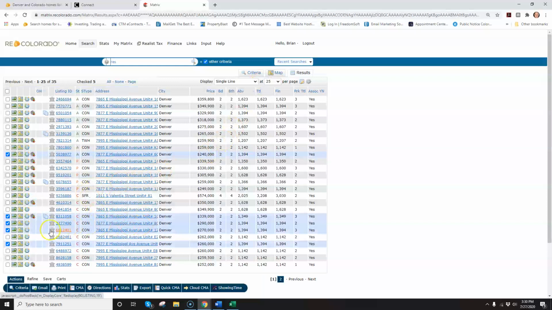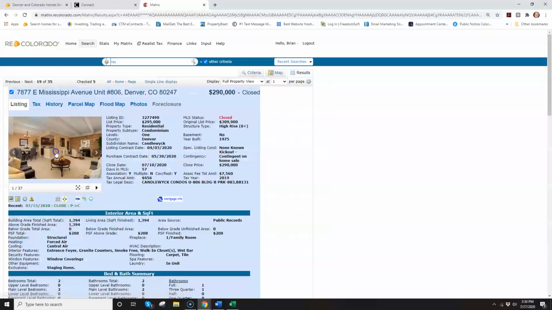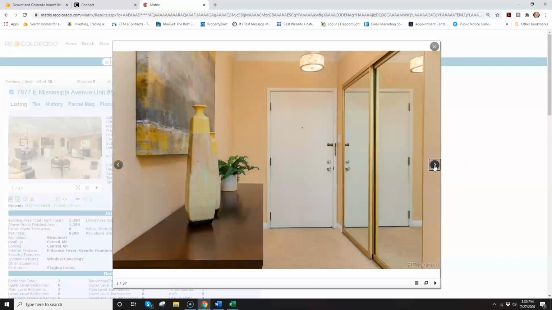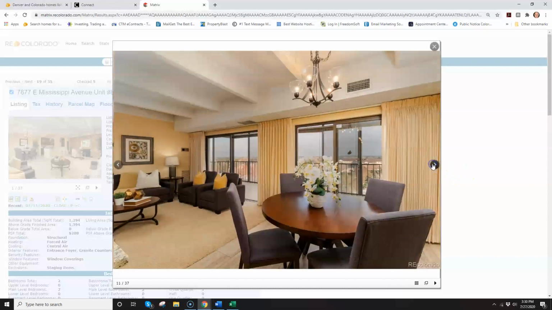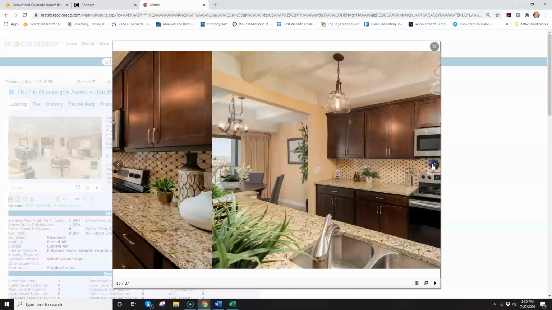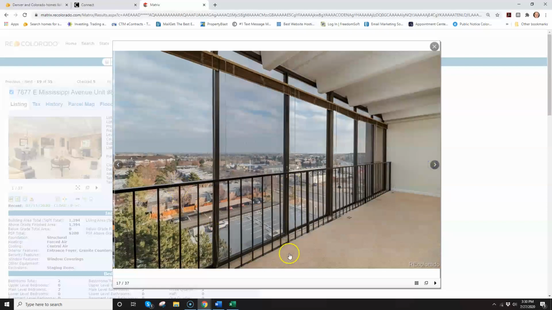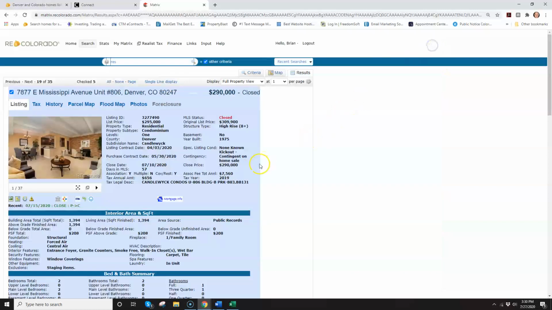So we've got this 290 right here. That's pretty nice inside. Not a fresh remodel. So it's pretty clean though, right? And so they got a parking lot view too. So I'm thinking, yeah, they tried to sell it at 309, ended up selling it at 290. So maybe I'm going to go in at 295 is what I'm thinking. So that kind of gives you an idea of how to do these attached ones.